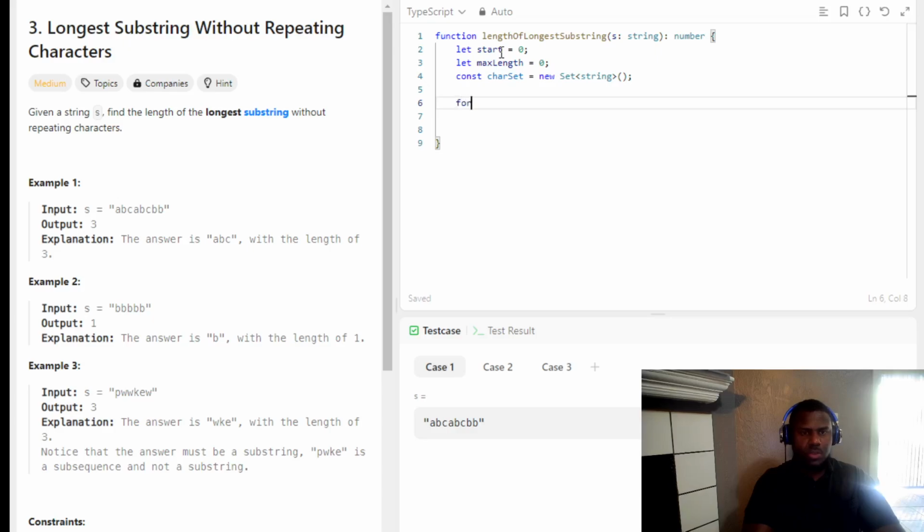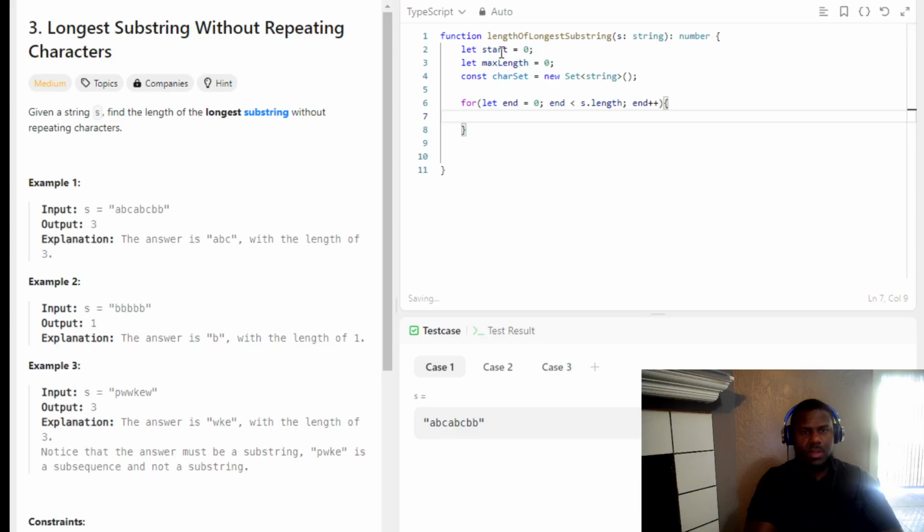Alright, then we start to loop through our string. So we'll let end. This is our end pointer here. We'll use this to loop through. That'll be 0 to start. As far as the length is for the string, we'll iterate through and increment our end pointer.